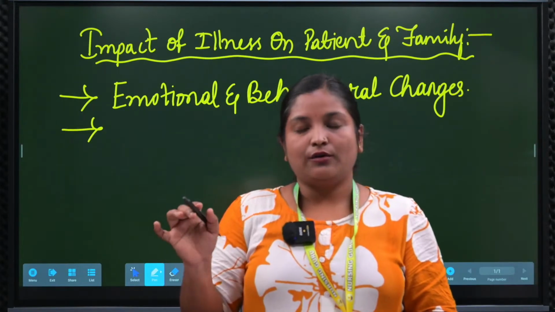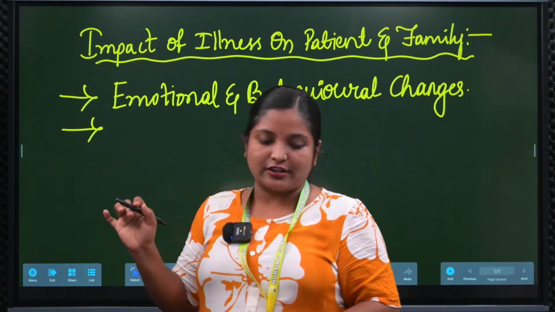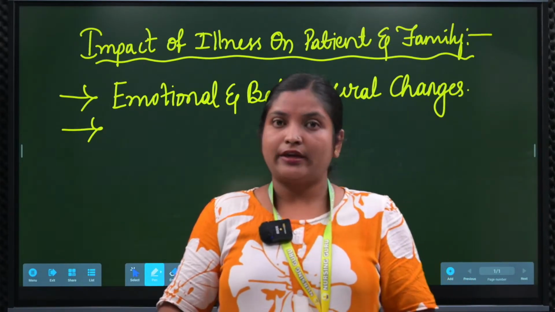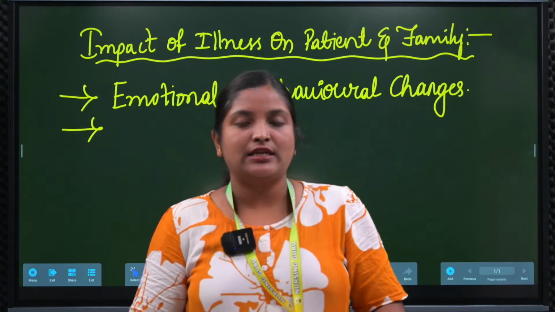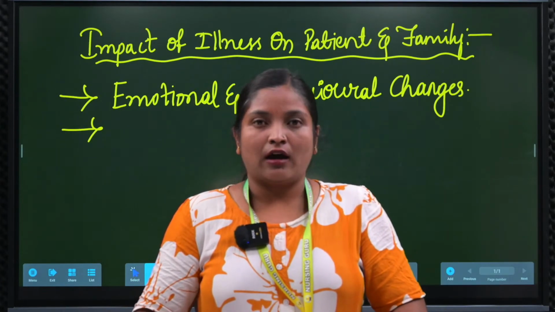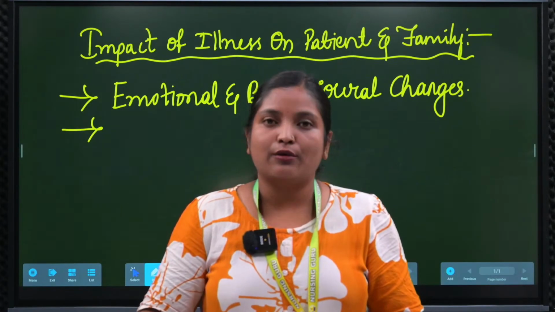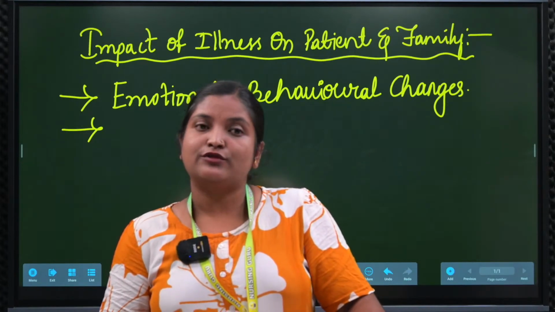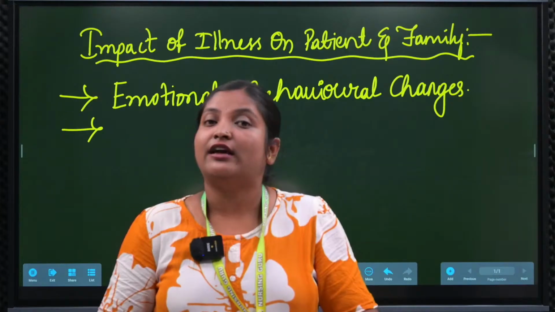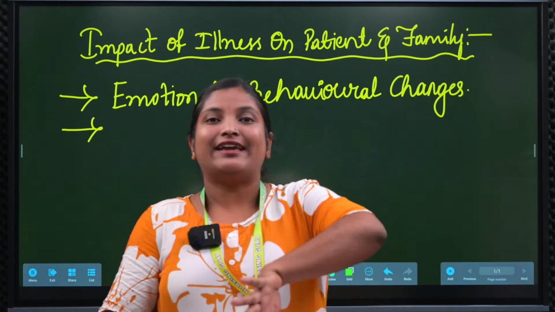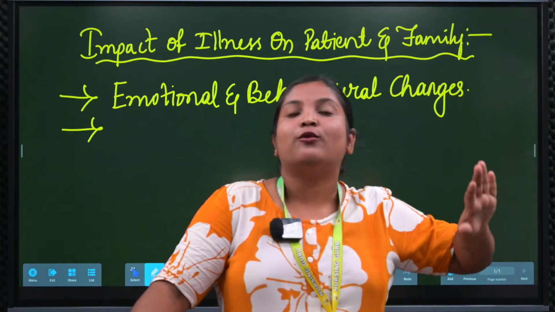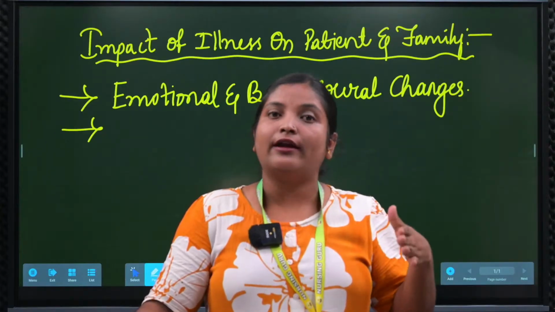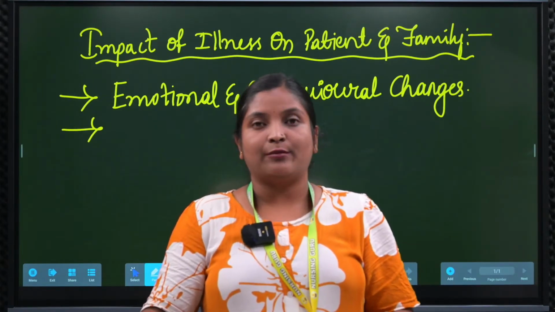So behavioral changes. The behavioral changes and emotional changes we can see in the patient when they get the illness. That is very common in every patient and in every family member. If any kind of unhealthy thing is affecting your body, definitely it is going to alter your family members, which will give additional stress to your family as well as to you, because the illness is going to entirely alter your day to day life. It is going to be a dysfunction of your daily activities; you can't do the functions properly.